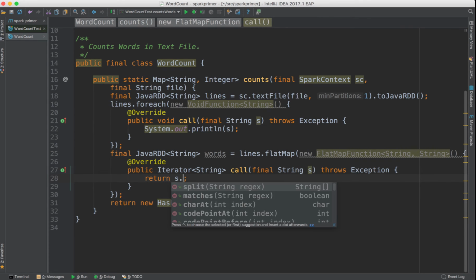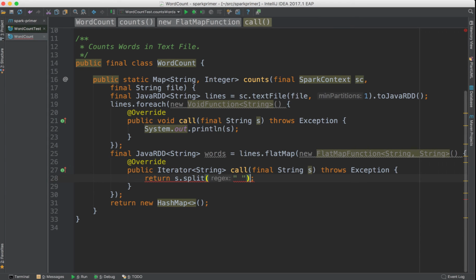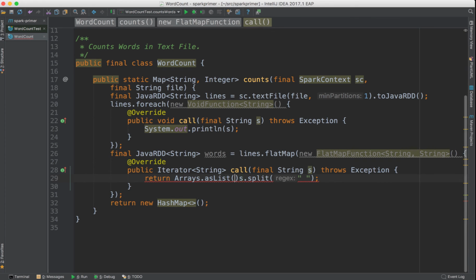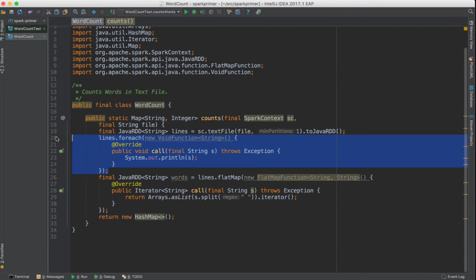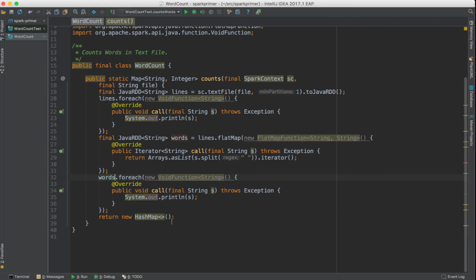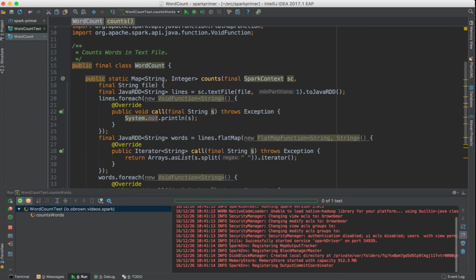And what we can just do is low tech. Our example is easy, right? We split. Okay, we get an array, and then we can do Arrays.asList, turn the array into a list, and then get the iterator for it. So now we have words. We can just choose 2 words for each loop over this. I'm not turning this into lambdas or anything, just for readability, just so you see what you actually need to have here. So if we run our test again, then incidentally it just calls this.